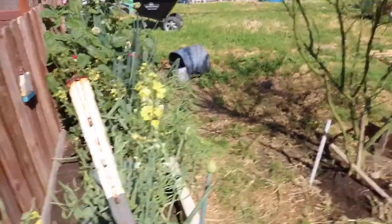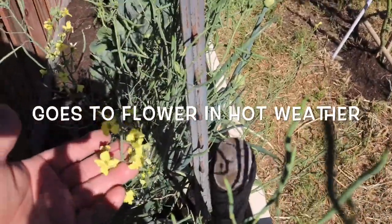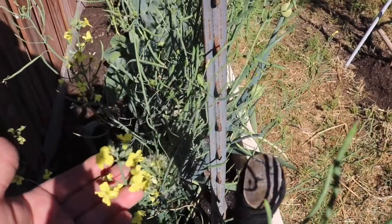You're going to start off seeing your broccoli go to flower, and it likes to go to flower pretty quick in the summertime. I have decided to let them go to seed so that I can germinate them in July, plant them by September, and have a nice fall crop of broccoli. I love broccoli — it just does not do well in this Southern California heat.